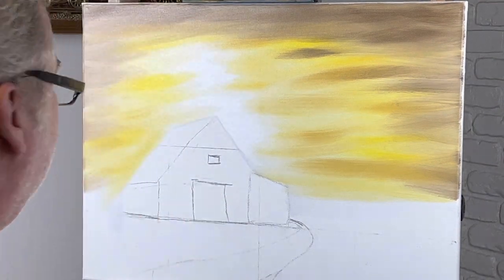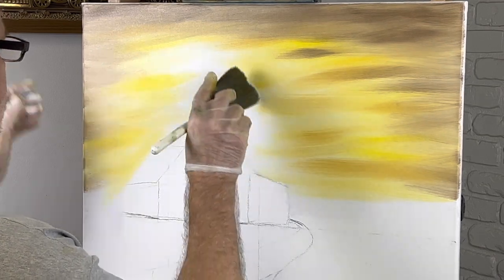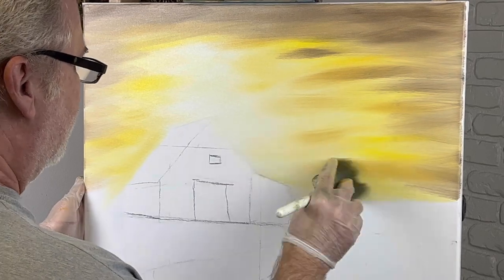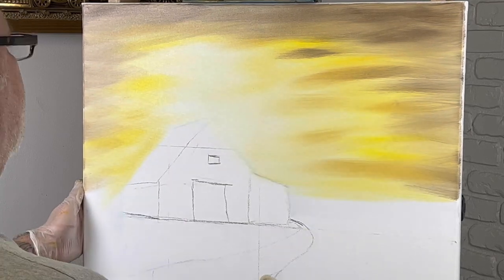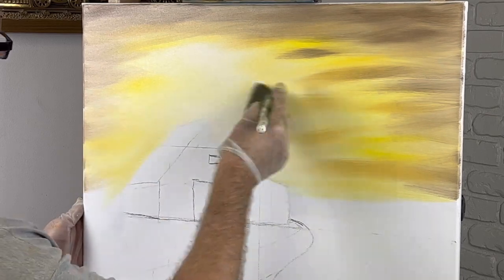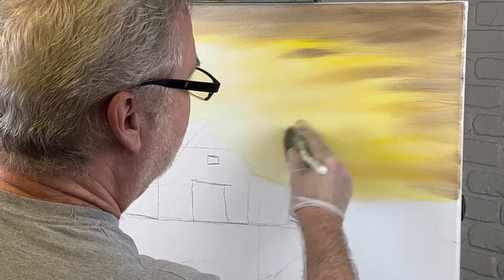I happen to have one sitting right here ready to go. Make sure it's clean — we're going to start here in our white, doing the lighter colors first to work our way outward. This will all blend. I hope I can see my lines of this barn when all this is said and done. I do criss-cross strokes just like so — this is very light right there and that's really the effect I'm wanting. Do your lighter colors first and work outward. Look at all that yellow and different colors in there — I like it.